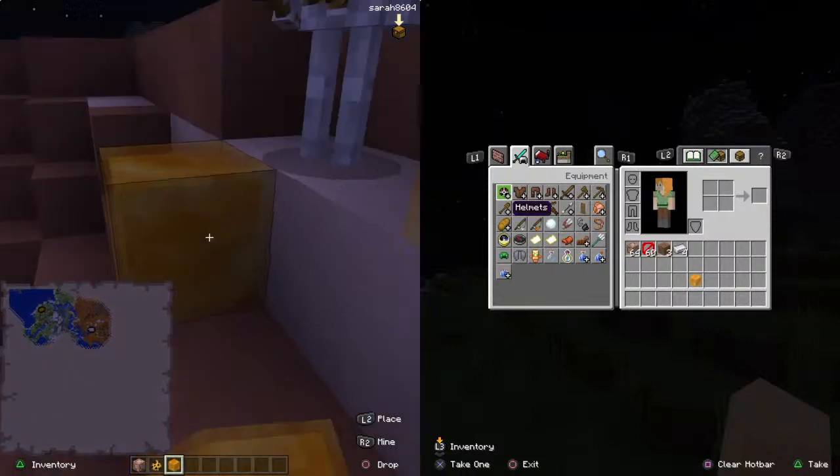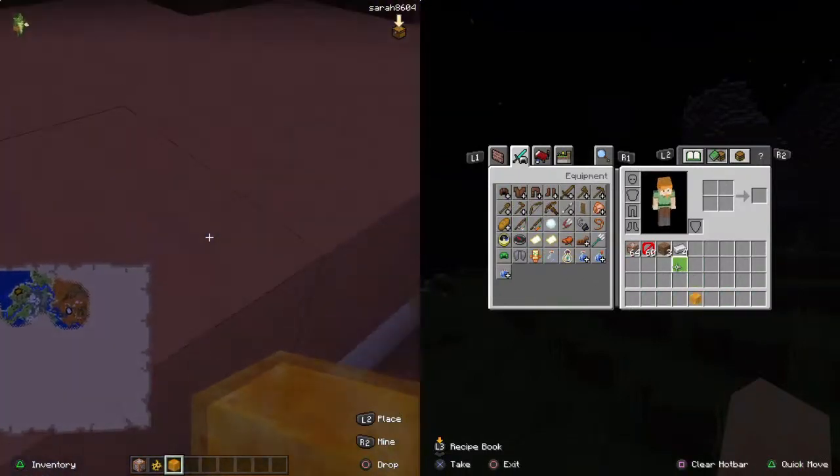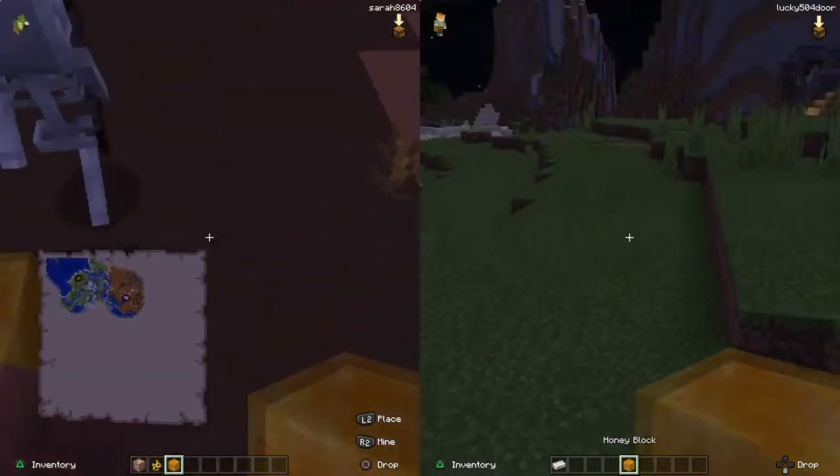Ha! Skeleton! If you want to know a way to quickly trap any mob, break a block they're about to run into. No! How dare you, skeleton!